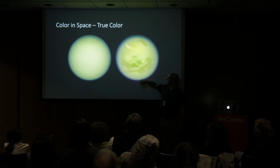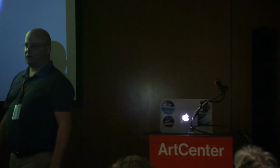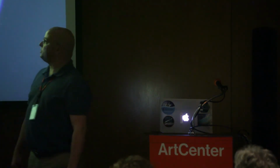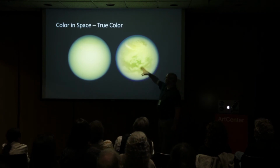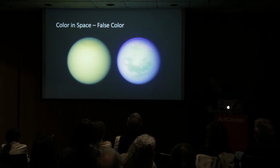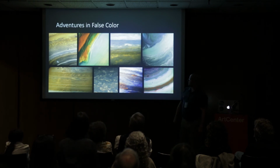You can take a different band. So, with Titan, you can use this color band. It's near infrared, about 7.28 microns. It can penetrate the clouds. It's the only moon in the solar system that has a dense atmosphere. In fact, if you were standing on it, you could fly with one set of wings. You'd die, but so that's the surface. But I've got to kind of hurry up here. There's more of starting to move into false color when you start taking in infrared or ultraviolet color filters.